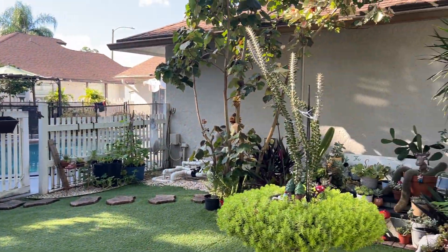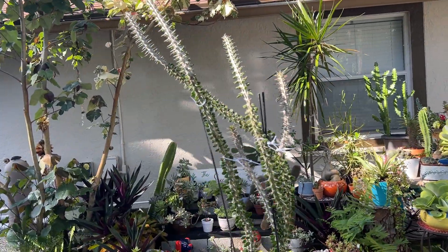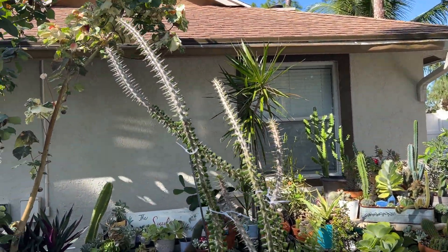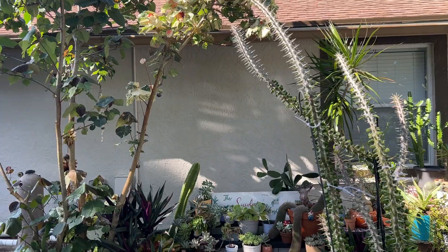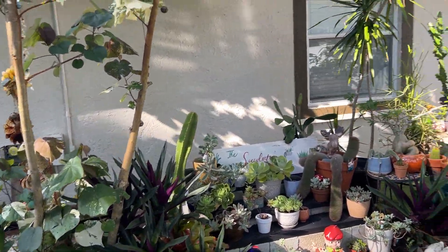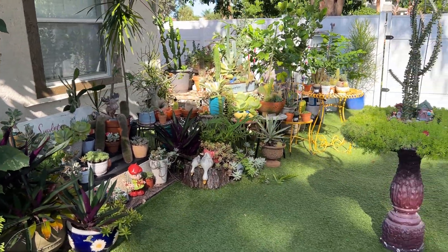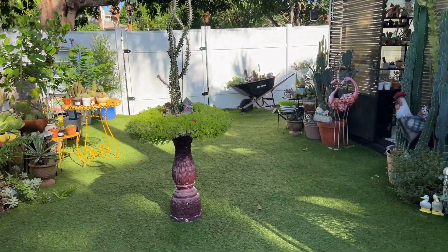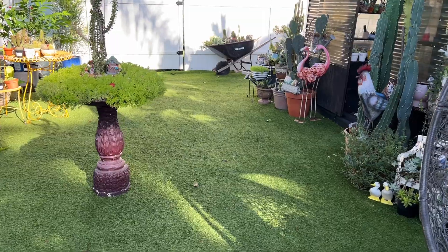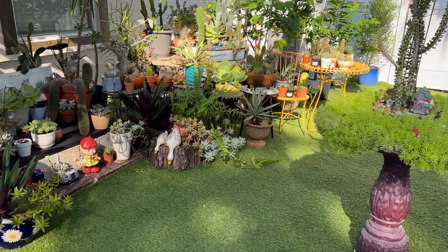Look — you can see the color of the house that we painted. We still need to paint the gutters — they're going to be the same color as the house. My husband is the one painting the house on his own, plus work and everything else, plus maintenance around the house. But he's getting there. I cleaned the floor yesterday, and look — already I'm getting leaves and pine needles. But that's how it is.